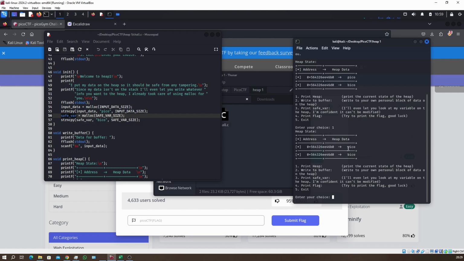Now I hope I will explain much more in depth. If we give any input, it will be going here, and we have to change this value, but we don't have access to this variable. So we'll overflow this variable to reach that variable. Everything we put will go to the input data, and if we overflow the input data, then it will go to the save bar.